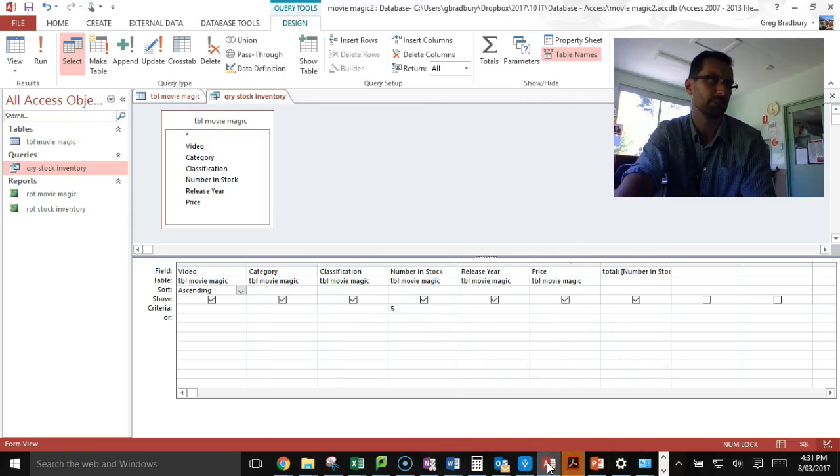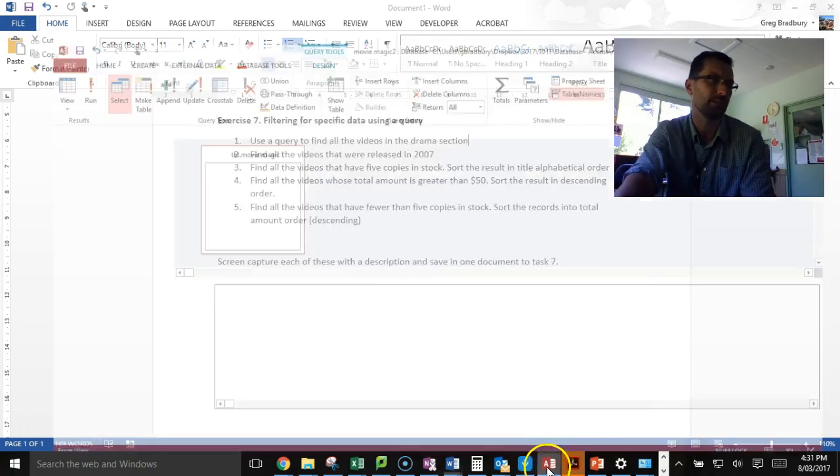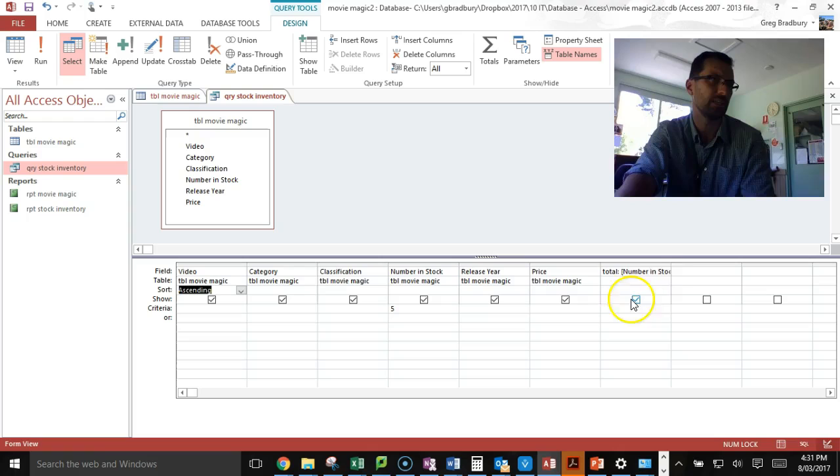Let's do the next one. They get increasingly difficult. Find all the videos whose total amount is greater than 50. Sort the result in descending order. The total amount we're talking about is this total here. Remember we made this calculated field which worked out the total amount, the value of all of that stock.